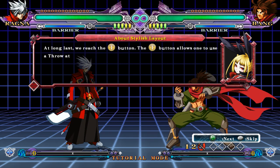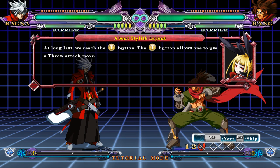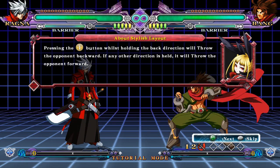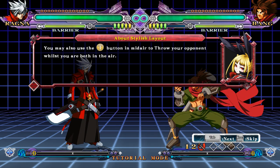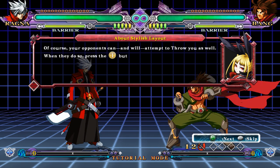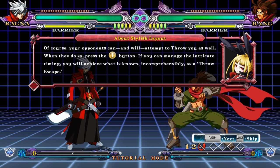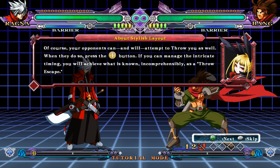At long last, we reach the throw button. The throw button allows one to use a throw attack move. Pressing the throw button whilst holding the back direction will throw the opponent backward. If any other direction is held, it will throw the opponent forward. You may also use the throw button in mid-air to throw your opponent whilst you are both in the air. Of course, your opponents can and will attempt to throw you as well. When they do so, press the throw button. If you can manage the intricate timing, you will achieve what is known incomprehensibly as a throw escape.